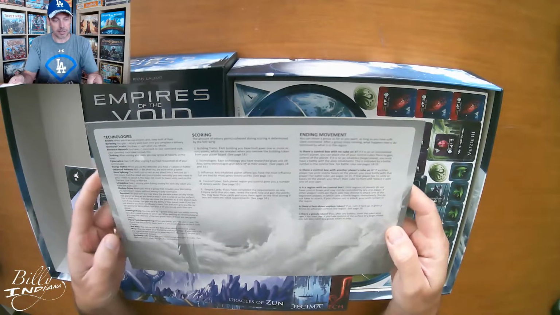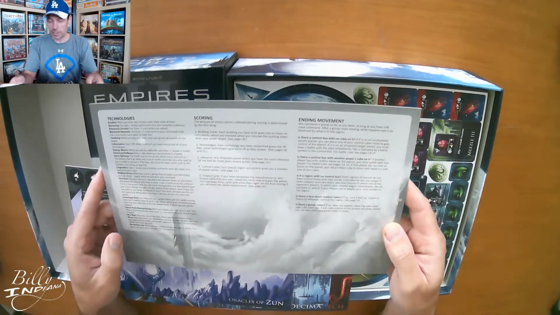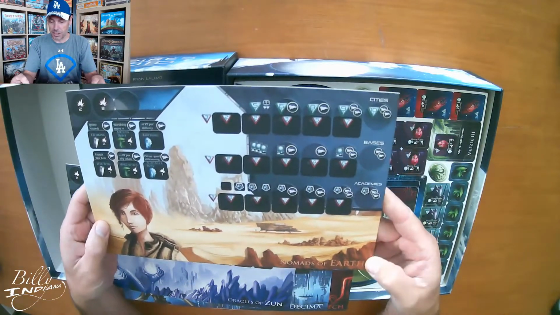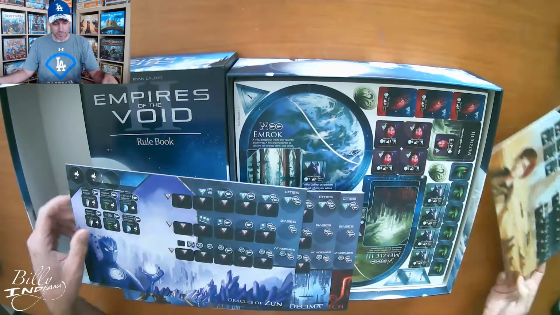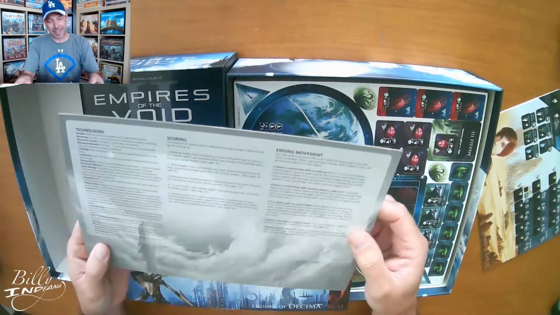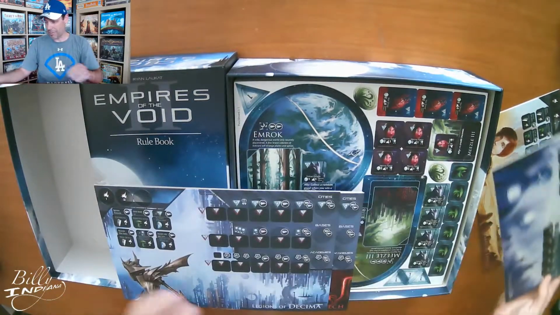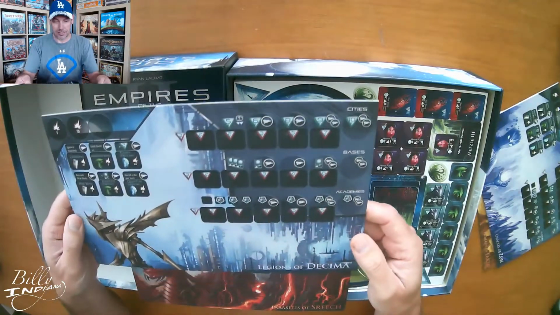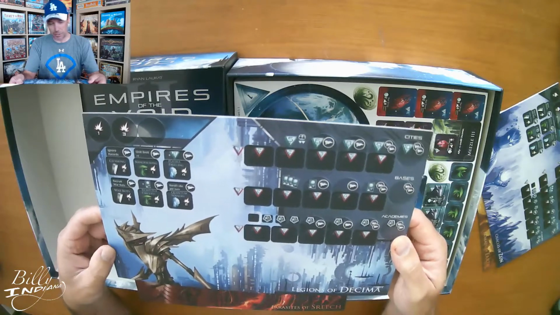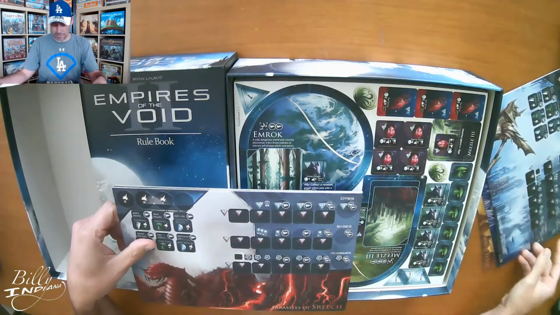It's got some technology, scoring, and ending movement on the back, giving us some background, I think, probably for this faction, the Nomads of Earth. And then the Oracles of Zune. And again, the same kind of information on the back for that group. Legions of Decima. So some of these sound a little familiar. I think that Nomads of Earth might have been the same, but I don't think they're all the same.